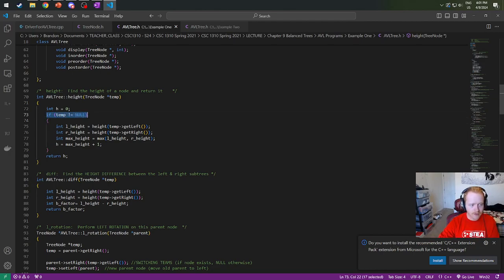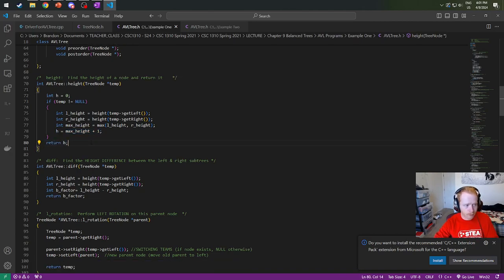So if temp is not equal to null, we are going to call height on the left subtree and the right subtree of our BST, our AVL. We're going to take the max between the two, and then we are going to set h equal to max height plus 1. At the end, we return h.